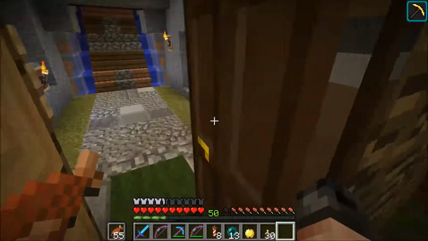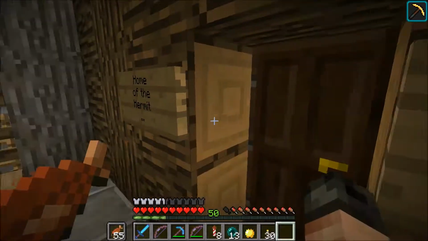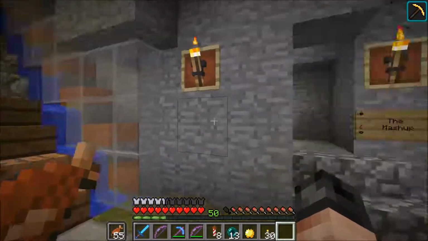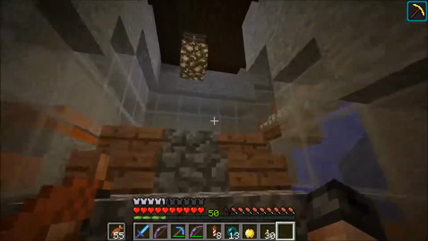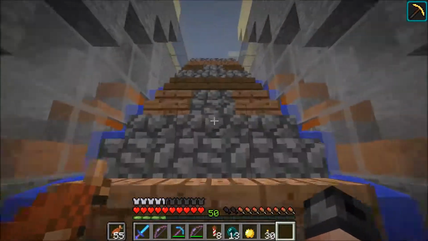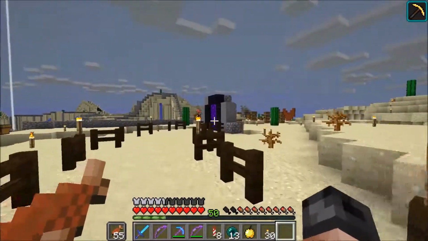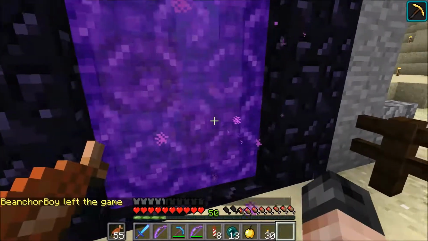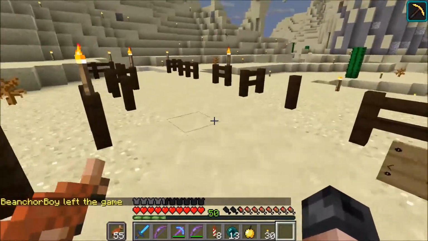I think, I'm not sure because more stuff is going to come out, I'm sure, which is the staircase, you know? This staircase leads up to the open area. This is the nether portal from the tunnel we have. It leads out this way.